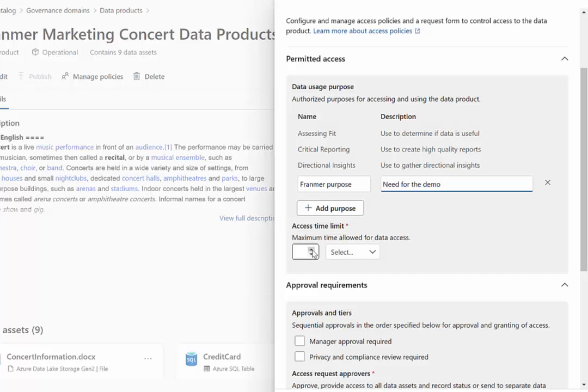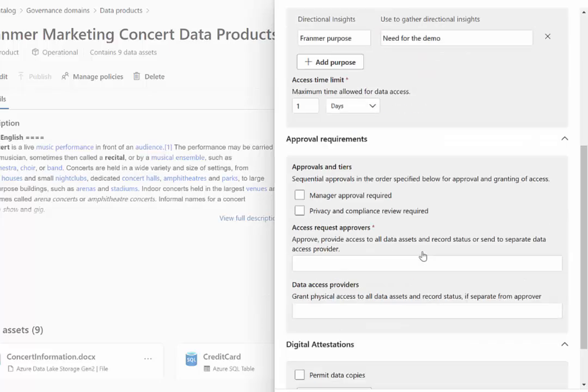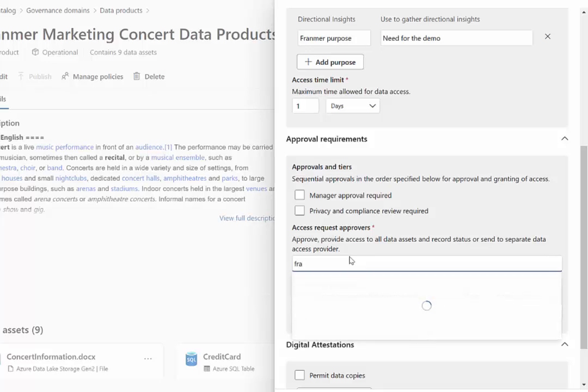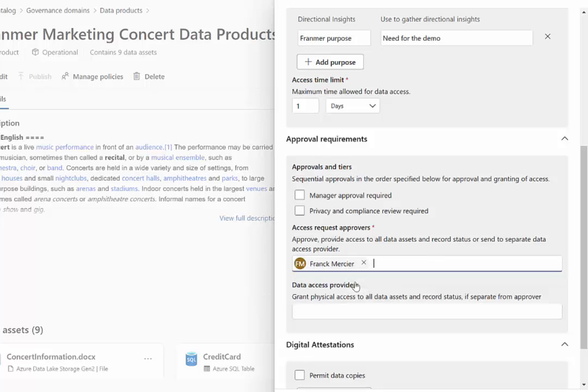You can also, for information purposes, especially for the data owner, add a time limitation on this data product, for instance. And you can also add some approvals. So here, the access request approval could be the owner, or it could be someone else. So here, let's imagine the access request approval will be me.